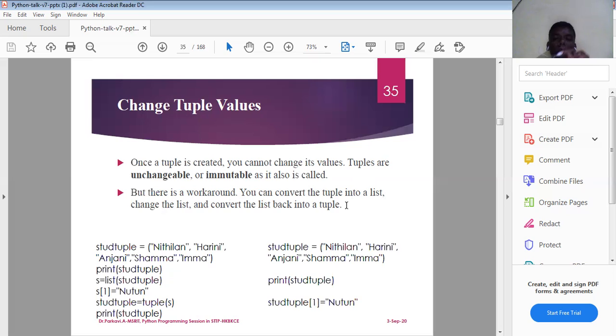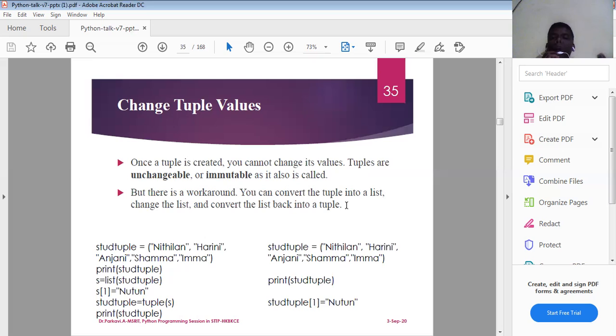Understanding what I am telling? You can't change the contents of the tuple, but what can be changed? A list can be changed. So you can convert a tuple into a list, modify the list and convert the list back into a tuple. Tuples are immutable, that is, you can't change the values of the tuple.